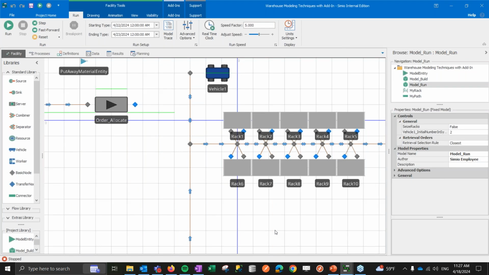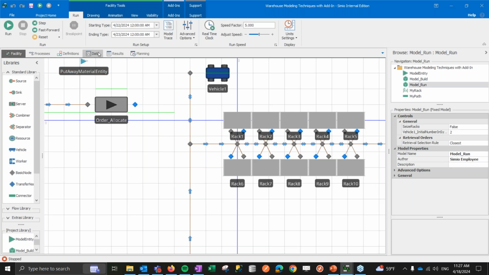We've also modeled something like a flow rack, where the position that an entity was placed on the rack will affect when it can be picked off. So just wanted to start there. There are some different options for you as a decision to make on the front end of your project. Now, how do we do this?